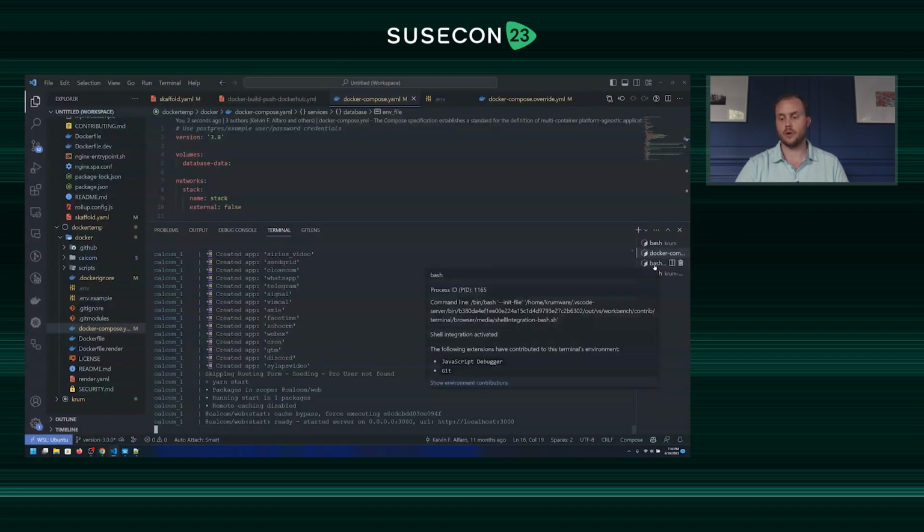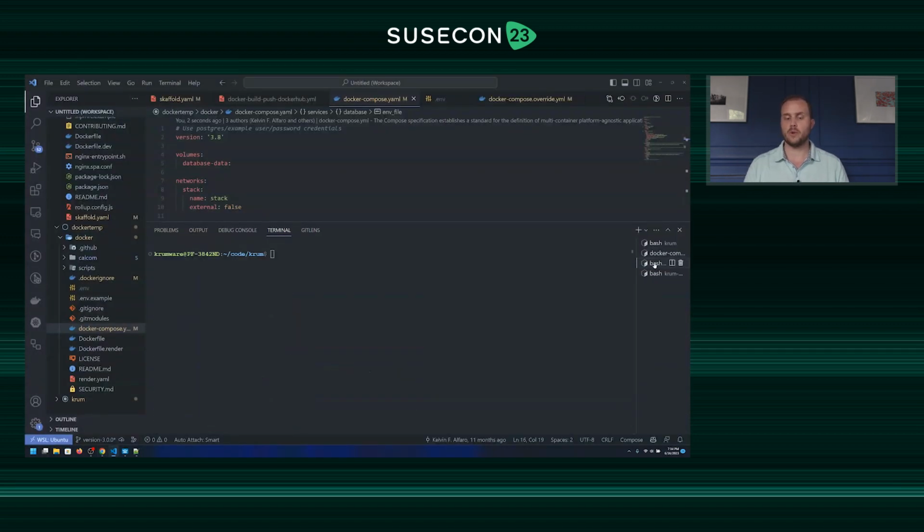Next thing that we're going to show: once people typically graduate from Docker Compose, they move on to Helm. Since we're doing this in a Kubernetes environment, we can, as developers, go ahead and deploy applications with Helm as if they were on a standard cluster, because we are a cluster at this point.